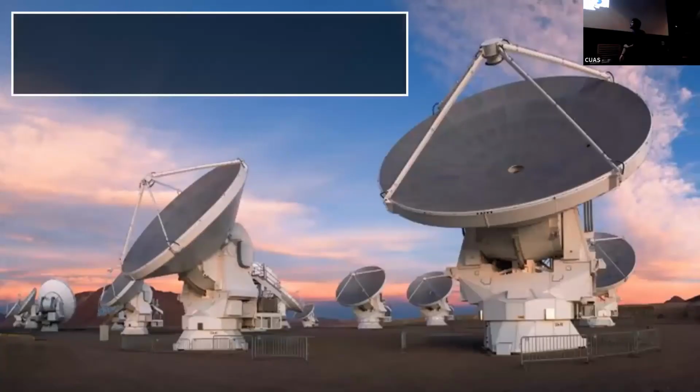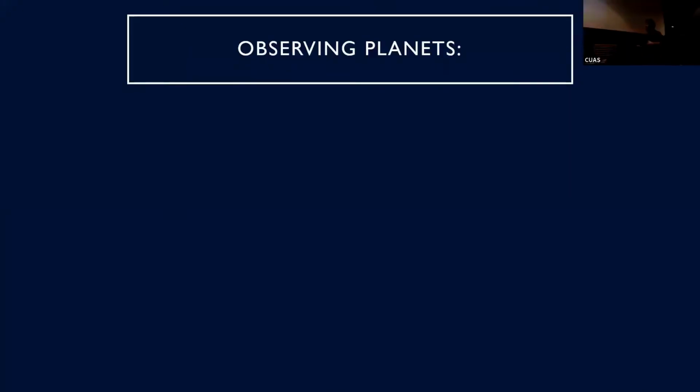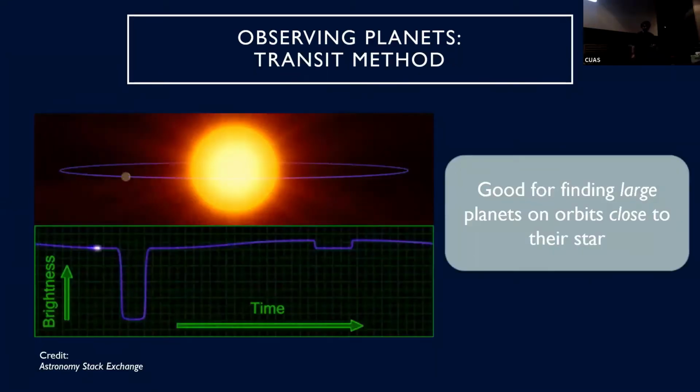Because what I want to say a little bit first is about how we're going to observe these things. So some of this might be elementary for people here, but I wanted to start the talk at least from a place where everybody's going to understand what I'm going to talk about later. So observing planets. How do we observe planets?